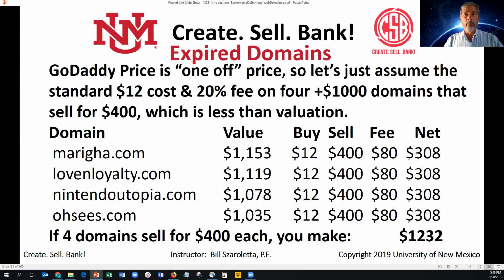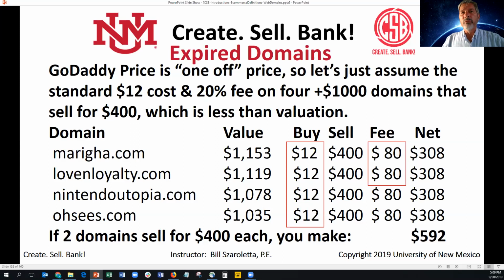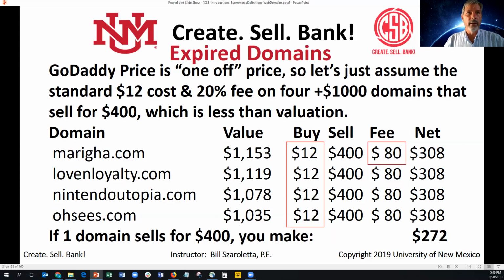Now remember, you're buying these things for $12. That's the going price. Now, if only two domains sell for $400, you make $592. Remember, your investment is $48, but then you have the fees that go along with selling, the 20% fees.